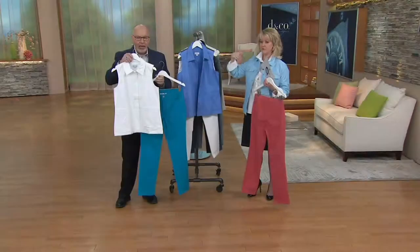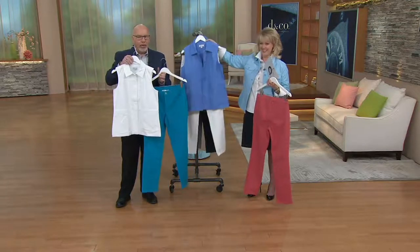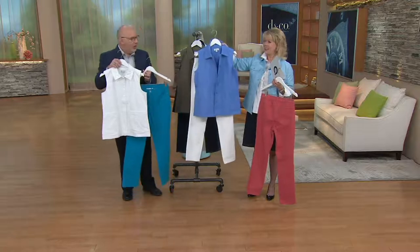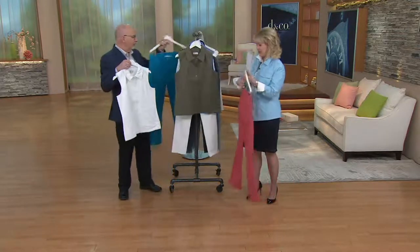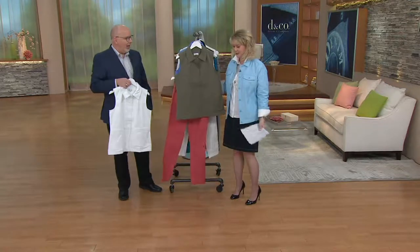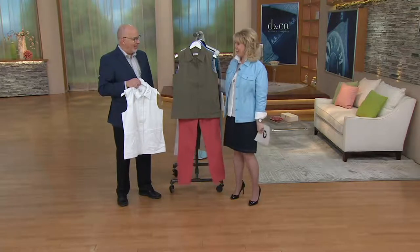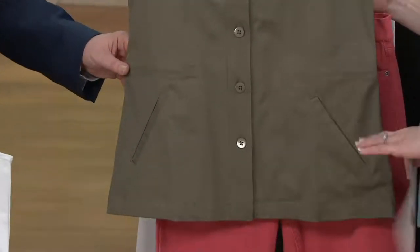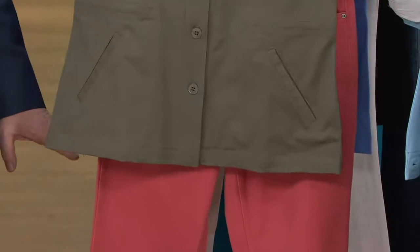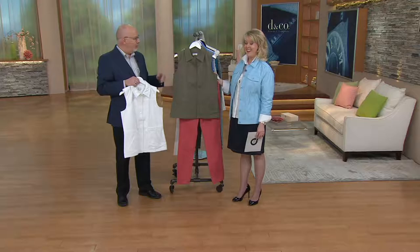If you had this white vest and a pretty chambray shirt with these jeans or anything that might match — how cute is that? This is creating outfits. I want to show you this olive green. Let's talk about olive green with the desert coral jeans. You could pick a white top or even ivory, keep it a little softer, a pair of espadrilles, a great necklace. What a great way to look.